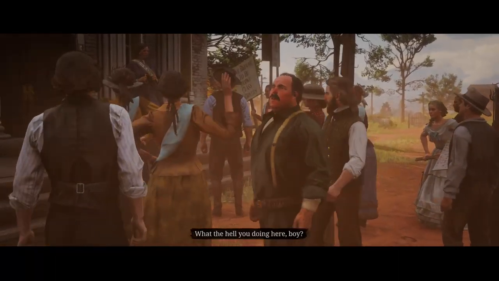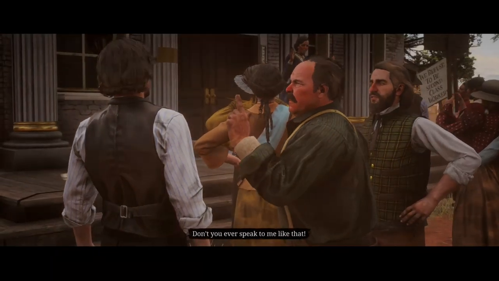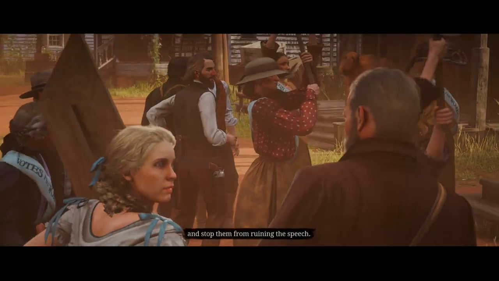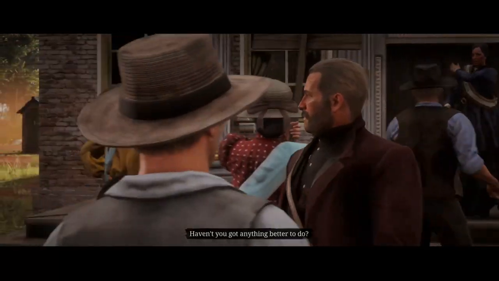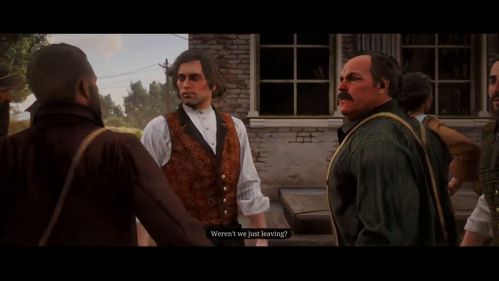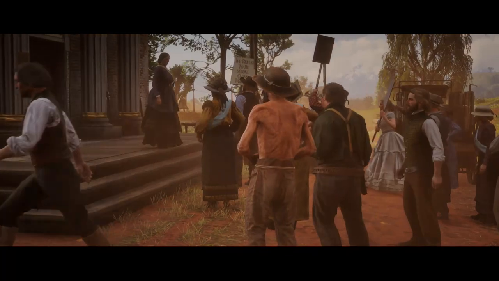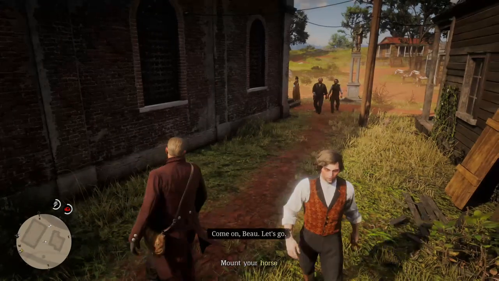What the hell are you doing here, boy? Keep your voice down. I'm trying to listen. What's he doing here? He's just here. Darling cousin, don't you ever speak to me. He's just here, isn't he? What are you doing here? Listening, I suppose. Go help Bo. His cousin is a moron. Well, I could see that. You didn't have to tell me. Some manners, cousin. Haven't you got anything better to do? Bo, weren't we just leaving? Who the hell is this? Oh, don't be a silly man. You'll hit me? Come on. Can you not see how idiotic you are? Yeah. Let's have a little chat.